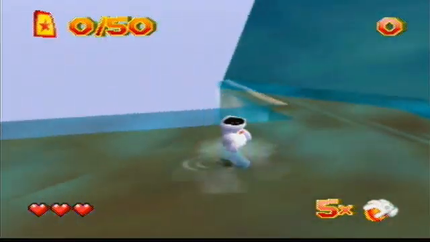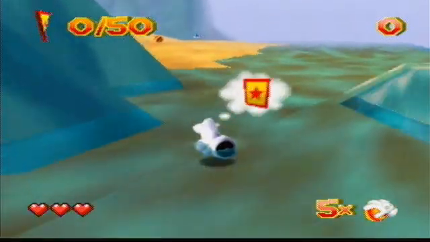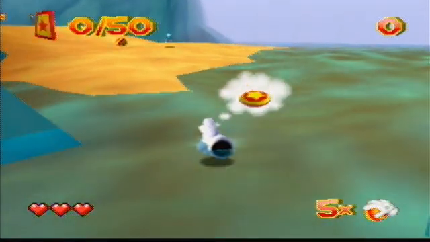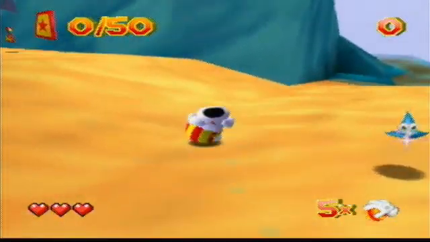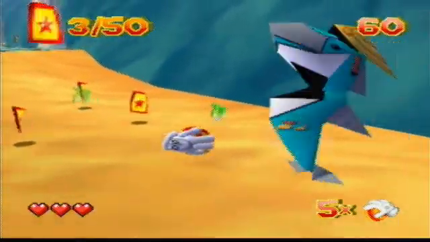Okay, so the first level, there are 50 cards. And to locate these cards, just push and hold the R button. And if you want to know where your ball is, just push and hold the B button. So, yeah, again, we gotta keep this ball safe from harm from little bastards like this guy.